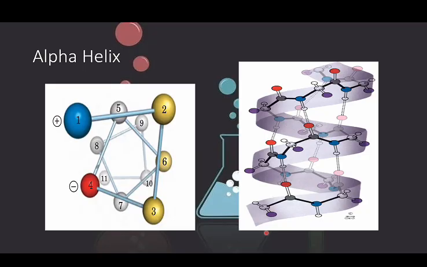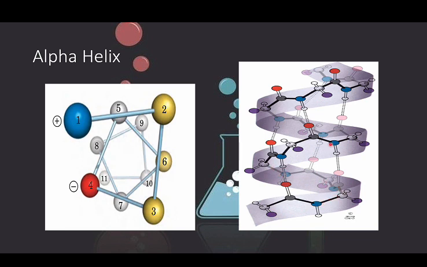So here we have an alpha helix. First of all, notice that the R groups of the backbone amino acids project outward and downward from the helix in order to avoid steric interferences with the backbone and the R groups themselves. Then you should see that each peptide bond between two residues rises 1.8 angstrom and rotates 100 degrees, so that means 3.6 amino acid residues exist in a turn.